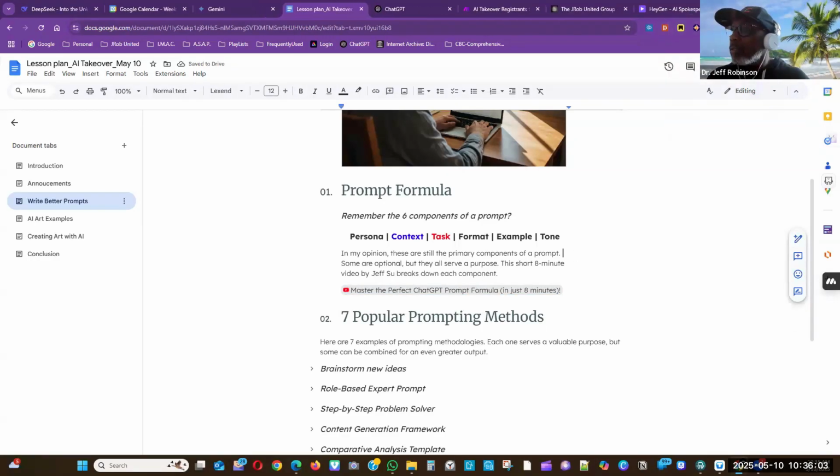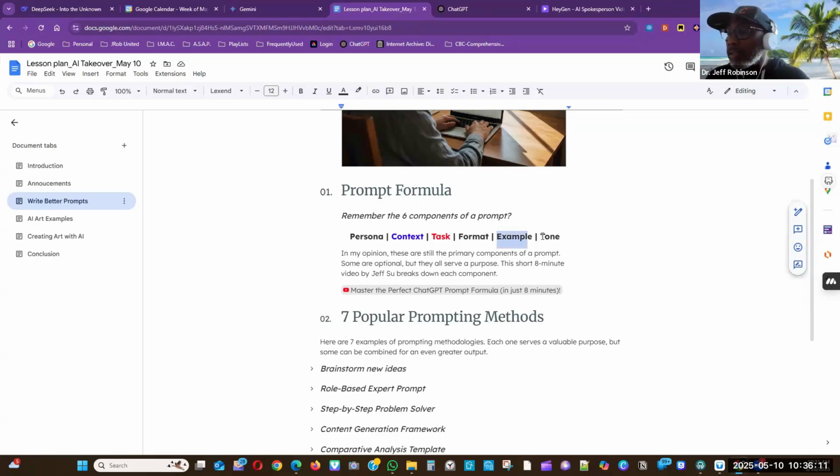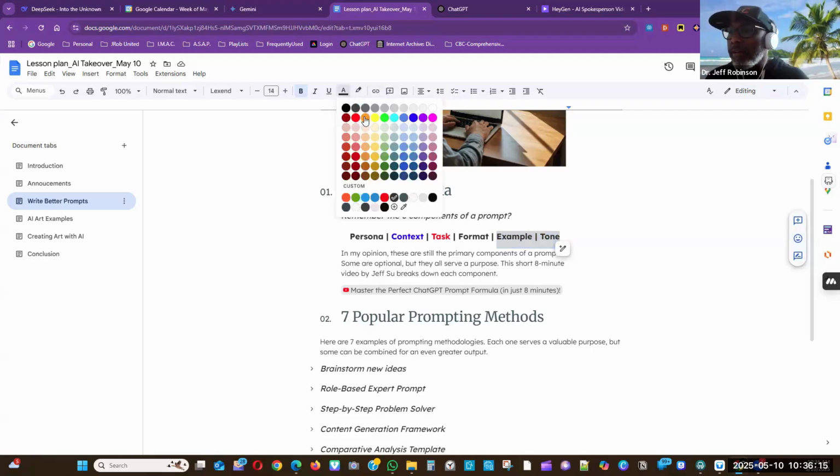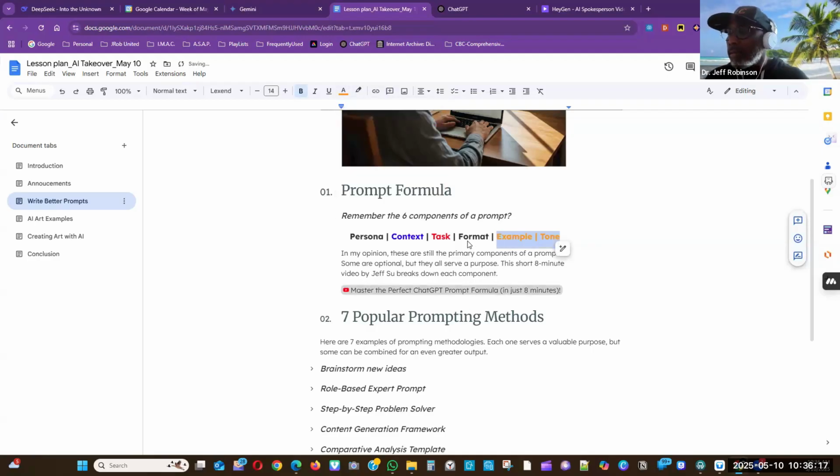Let me close some of this. Okay. Format, tone, all these I'm going to put in orange. They're good to have. I'm going to put persona in blue as well, and I'll tell you why.